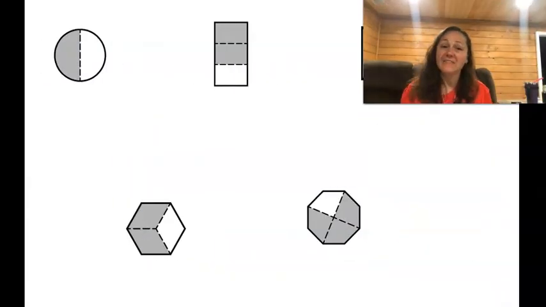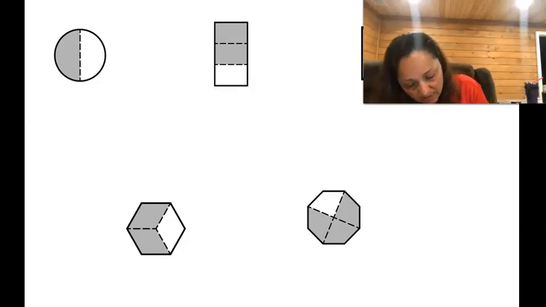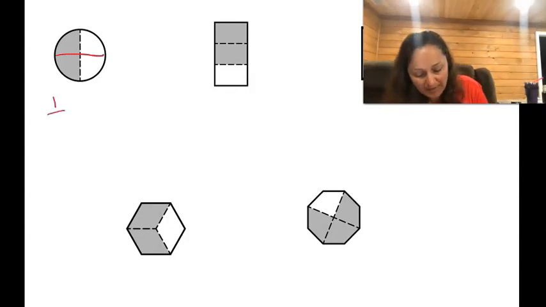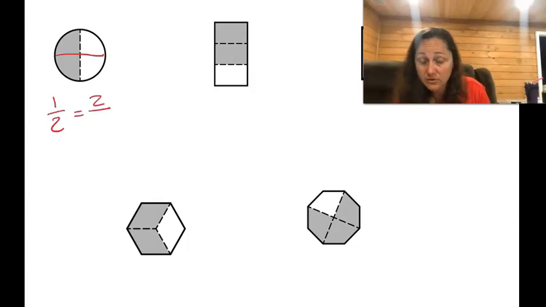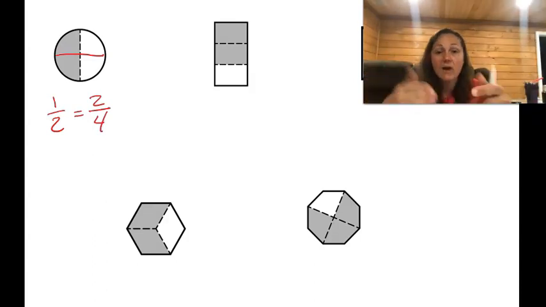Now, looking at these fractions, these beautiful little shapes, if I wanted to make equivalent fractions, I could easily look at them and go, hey, I'm just going to add another cut line in here. So this is 1/2, what would be an equivalent fraction? If I cut each piece one more time, watch this. Zoop. Now what do I have? So I have that 1/2 equals how many pieces are colored? 2 out of a total of 4. Mind blown.